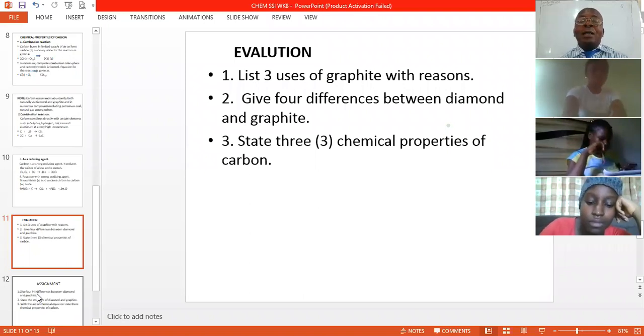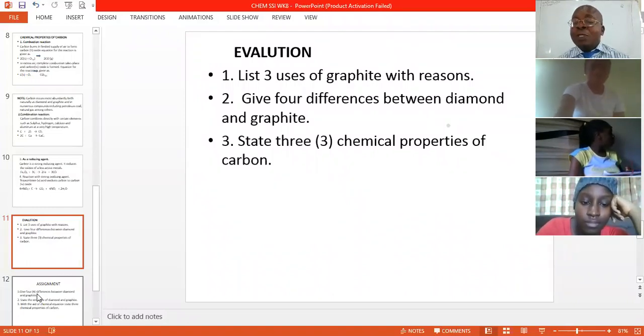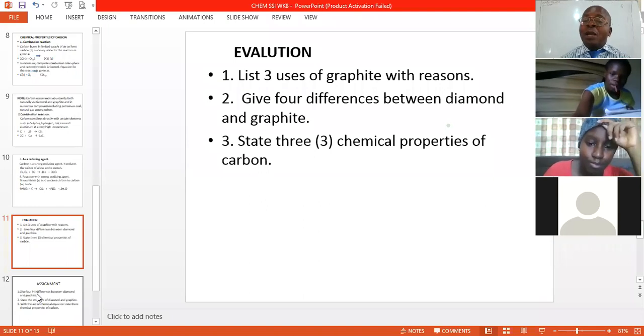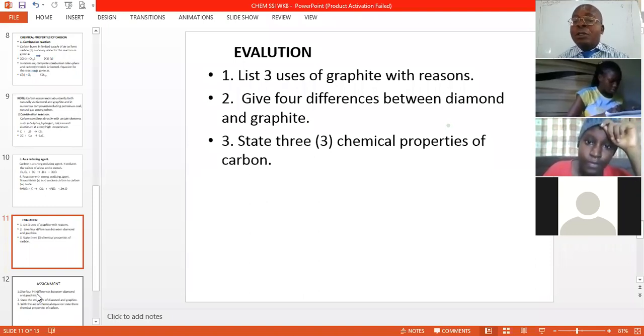Excuse me. When you are answering a question like this that has to do with chemical properties of any substance, a chemical equation is required, very necessary. If you just make the statement without backing it up with a chemical equation, you have not done anything. So if it's a combustion reaction, you must back it up by saying carbon burns in excess of air to produce carbon dioxide, or burns in limited supply of air to produce carbon monoxide. Then you write down the chemical equation. Without the chemical equation, you will not score 2 marks.